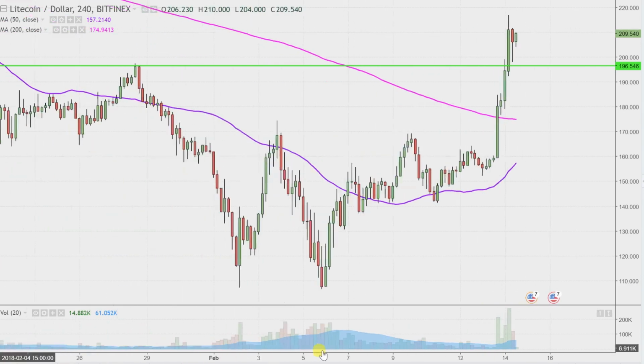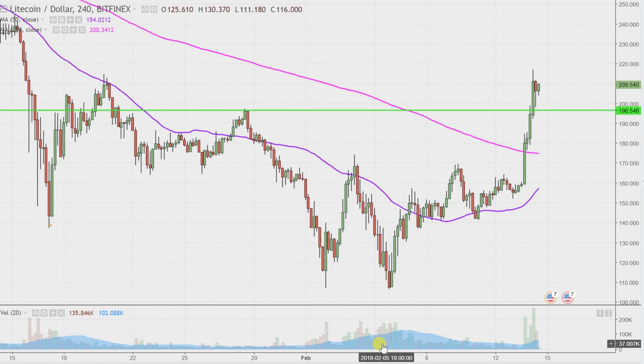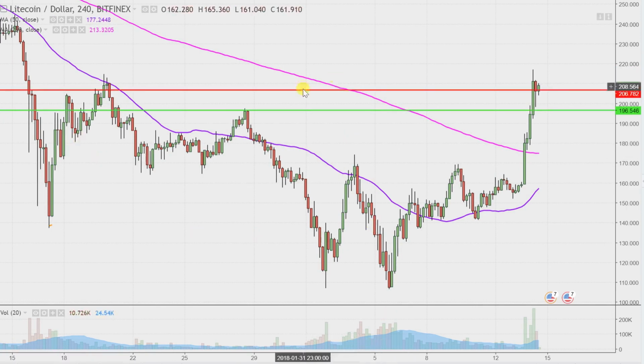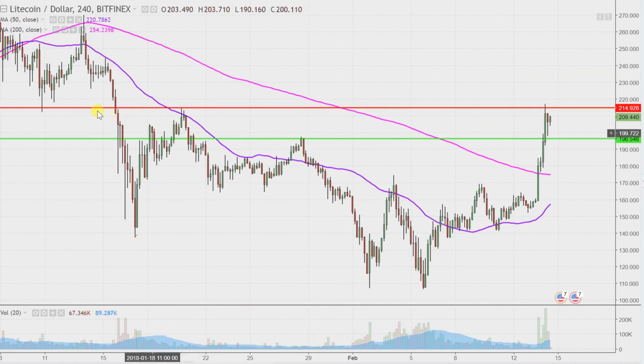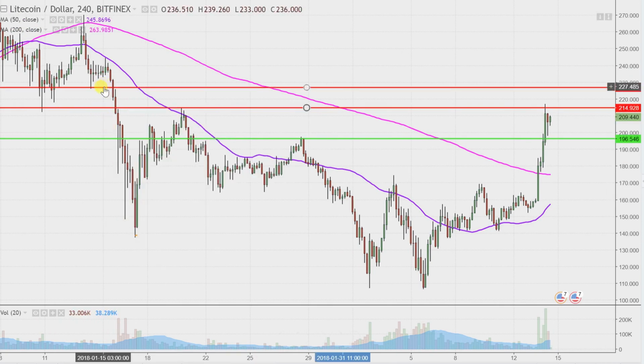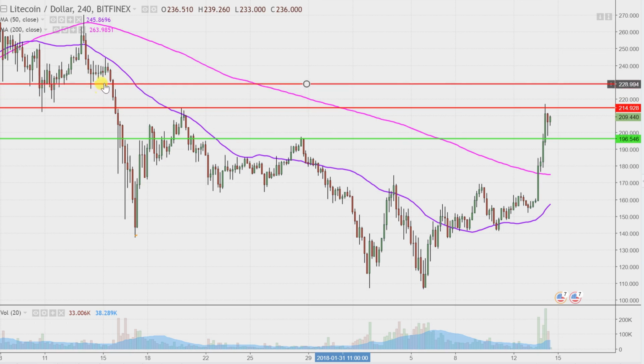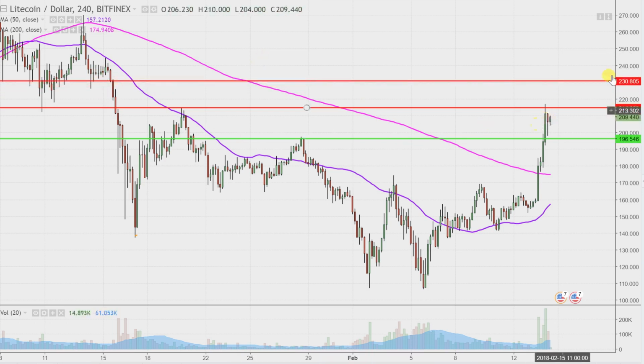Now, what about areas of resistance? For this one, I have to scrunch up the chart quite a bit, which is a good problem to have. So there it is. And that area of resistance, I'm not sure if the price hit it today or not. Actually it went slightly above it, right here at $215. Again, this is coming back from several weeks ago, but like I said, it temporarily broke above $215 today, but that didn't last. So $215 is that next key level. In the event the breakout continues, the next key level of resistance to keep an eye on is right up here at 230. So 215 and 230 are the next two key levels of resistance going forward. But like I said, from the big picture of things, as long as the price starts staying above this purple line, then the bulls are in full control.